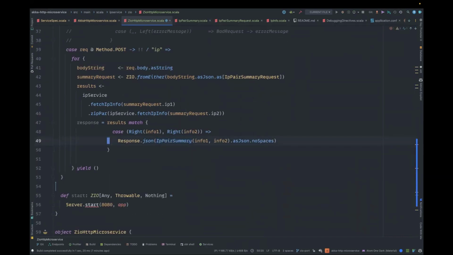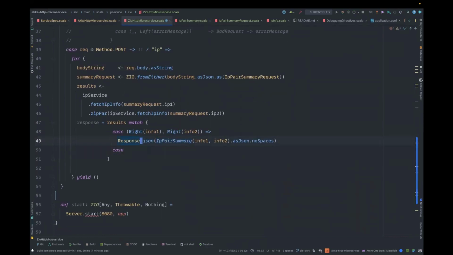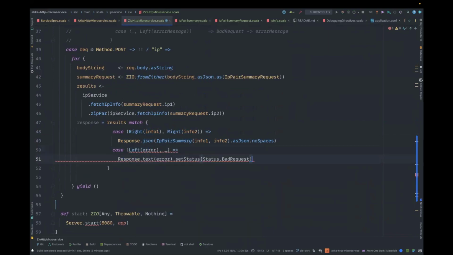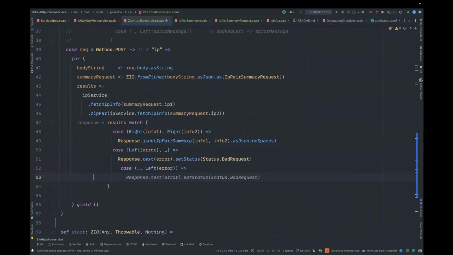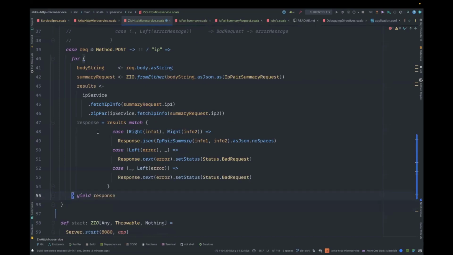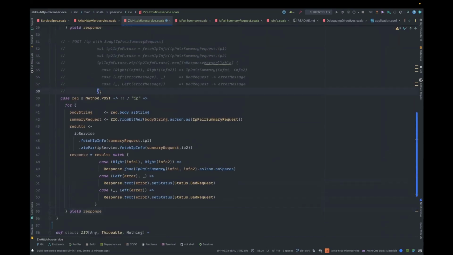Potential refactoring. Great. So if they both are good, no problem. We're going to make a JSON response where we JSONify their summary that contains the distance between these. Otherwise, we're going to get the first error from each of them and just return that as a bad request. And ideally, we can make that cleaner, and then we'll just return the response. But that's basically it for the server itself.